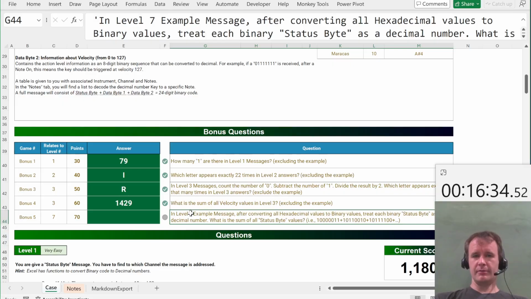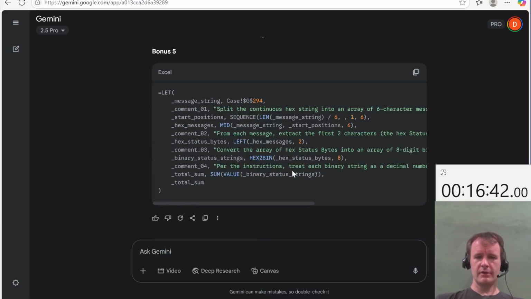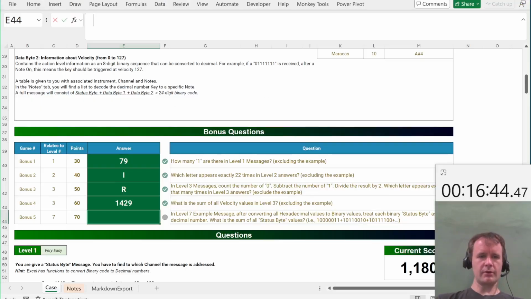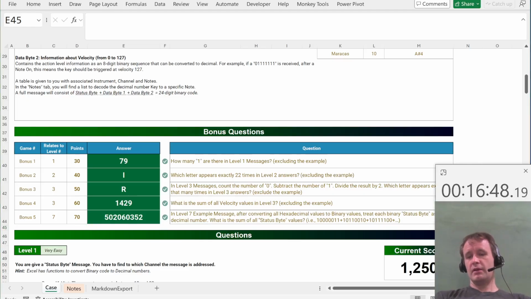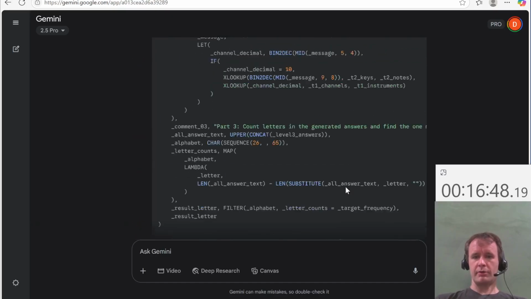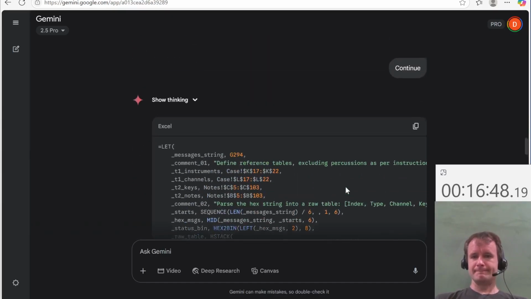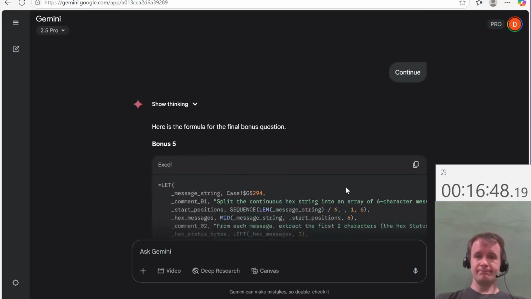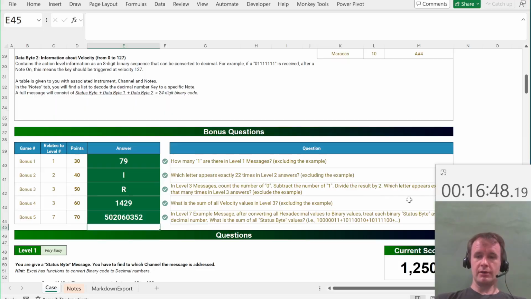I wonder if it makes the same interpretation difference as a lot of the humans did and adds these and then converts it to a binary number or gets it right. Shouldn't be a hard question for it considering what it's done. Yeah, boom. Okay, so in 16 to 17 minutes, a perfect score. The only feedback I gave it was, as you saw, continue, or this is what went wrong. That is a better score than any human got, in a much better time than any human did.